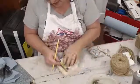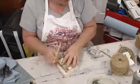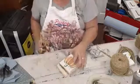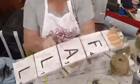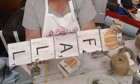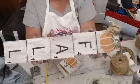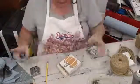But using the width of the ruler helps to keep everything pretty even. I somehow screwed up on, I'll show you all my mistakes. So on my L, can you see these are crooked? You see that? So these here, and these here all are nice and straight, but the A and the L line don't line up. But it's a rustic piece, so we don't care, right? We're not going to sweat it.